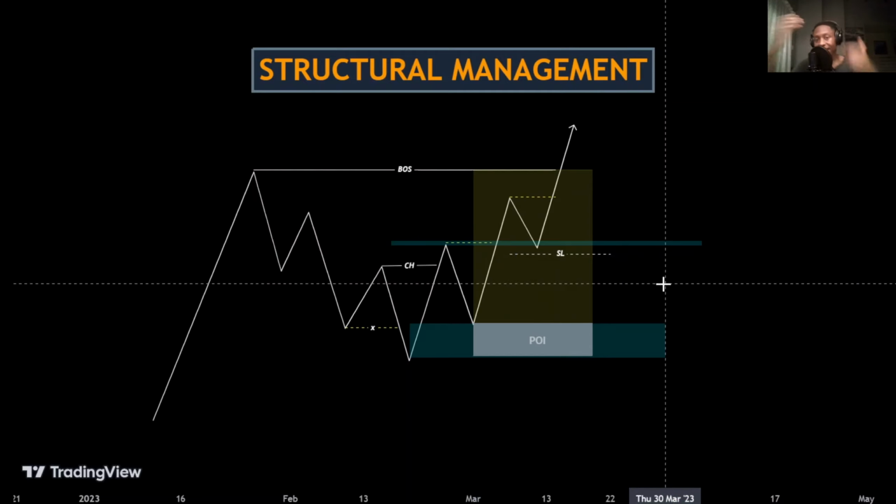Now, like the last one, there are pros and cons to these types of situations. The pro of structural management is that you can hold positions long term. It's very good for long-term trades. If you're swinging, this is very good. For higher time frame biases, this is very good because you could swing this for a whole year, just moving off of structure, waiting for price to react off of specific key areas, then moving your stop loss after that happens. Now, there are also cons to this management style.